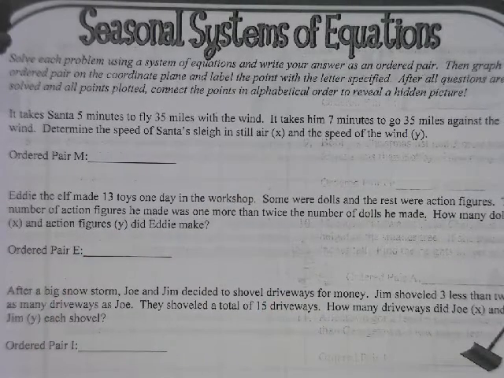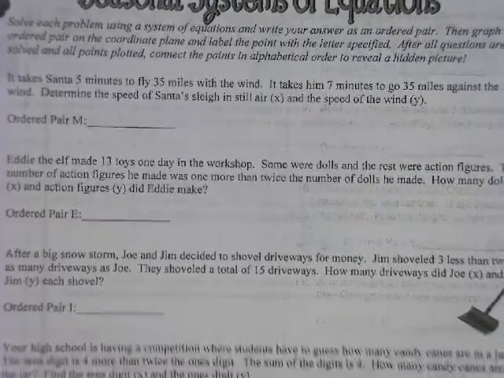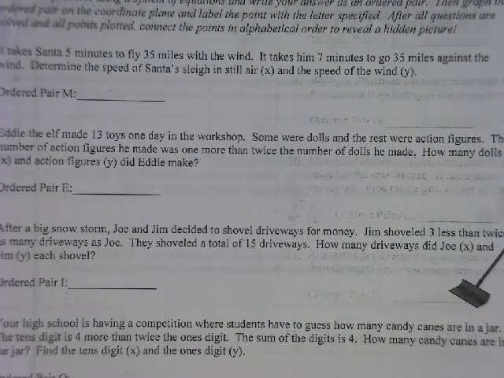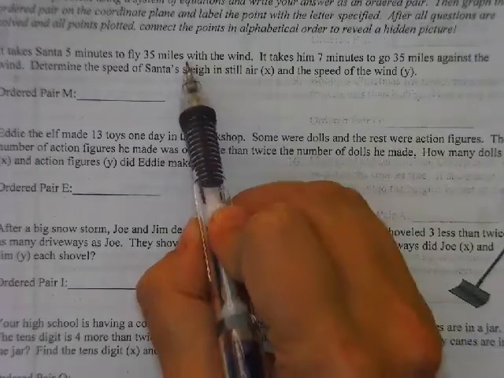Now, you'll notice there's not a ton of work space here. So you may want to use your journal. You may want to use some notebook paper. I have some scratch paper up there if you need it. Now, this first one, I'm going to help you set up because it's a little ridiculous. Okay? It takes Santa 5 minutes to fly 35 miles with the wind.